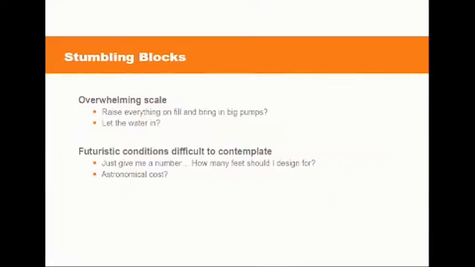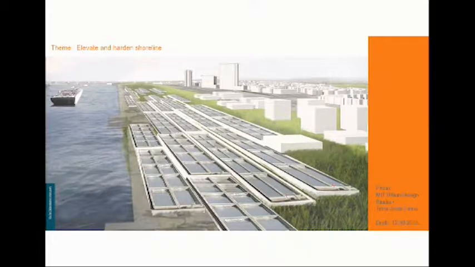We've all seen a lot of different ways that we can look at designing for sea level rise, looking at various options for bringing in pumps, raising everything up. Do we just adapt and allow the water in? And then a lot of the futuristic conditions. We saw earlier the sea level rise projections and the various numbers, and which one do you pick, and how do you decide to do it? And also, the costs associated with making these big changes.